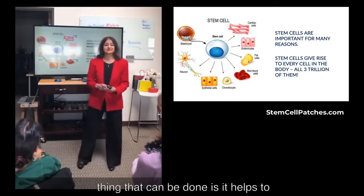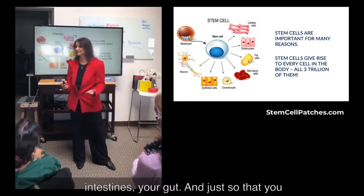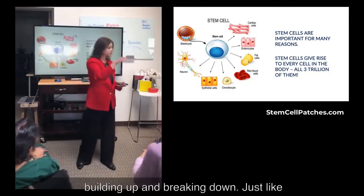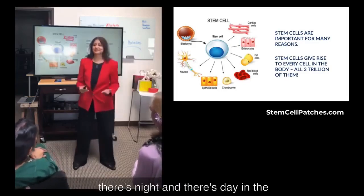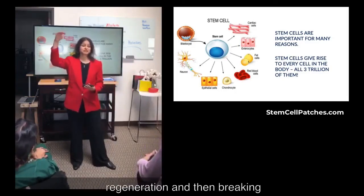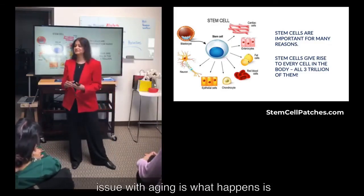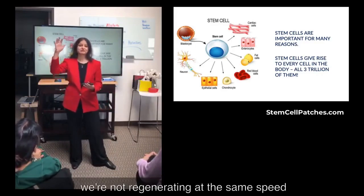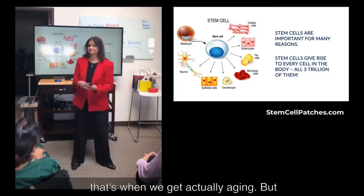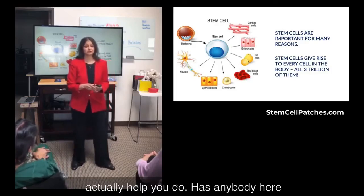The patch also helps to generate a healthy lining of your intestines and gut. Our body is constantly in a phase of building up and breaking down, just like there's night and day, just as we breathe in and breathe out — always in a phase of regeneration and renewal. The issue with aging is that we're not regenerating at the same speed as we're breaking down. But the stem cell patch can help keep those processes in alignment.